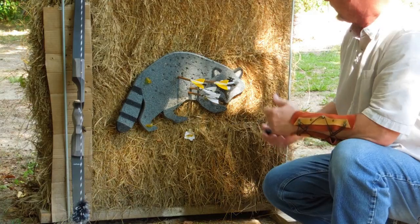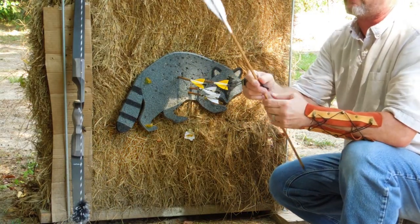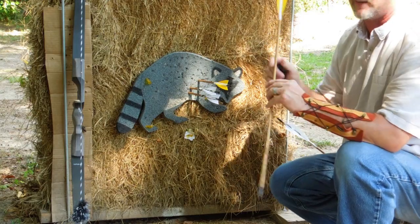So anyway, I think I've dispelled that myth that people say you cannot make good arrows out of wooden dowels. Well, I think you can. These came out really nice. They shoot nice.